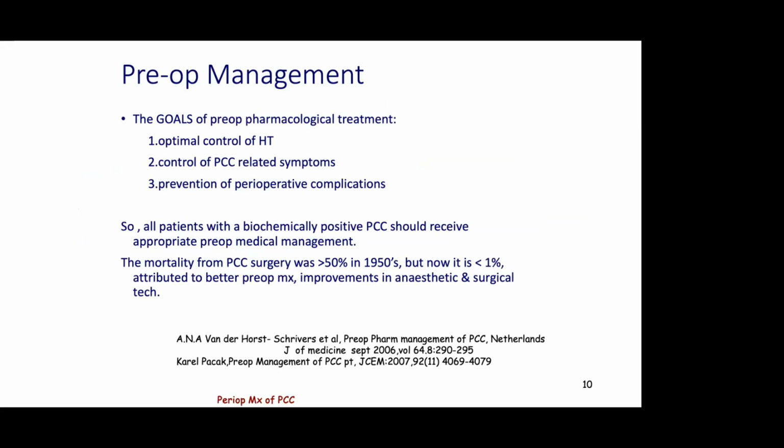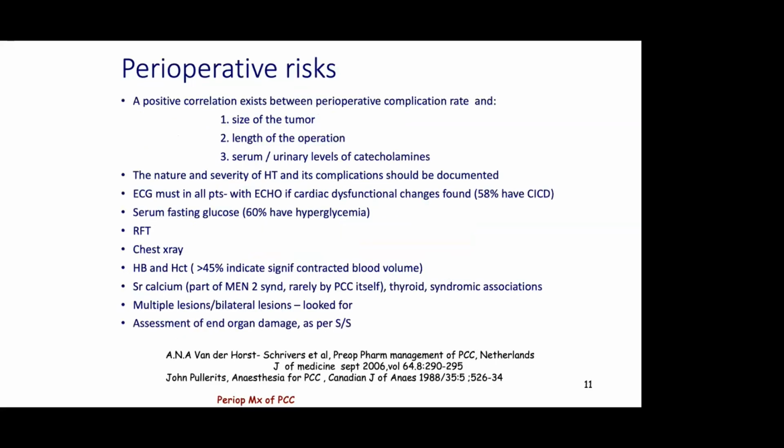So the mortality has reduced much, much more because of availability of drugs. And it is important that whether or not hypertensive crisis, hypertension or hypotension episodes occur perioperatively, it has been seen that preparation of the patients with appropriate medications before surgery has shown to improve the mortality. It used to be very, very high a few decades back, and now it is less than 1%, thanks to all the drugs that are available and thanks to the understanding that we have of the pathophysiology.